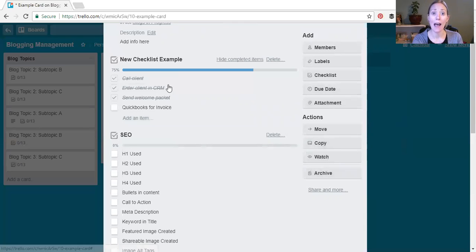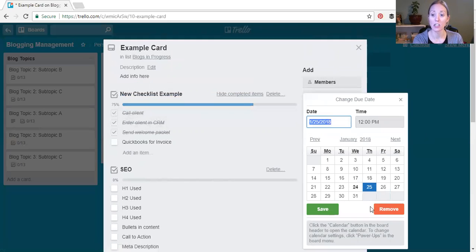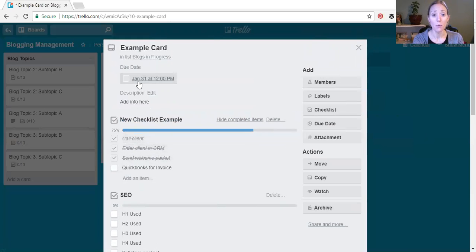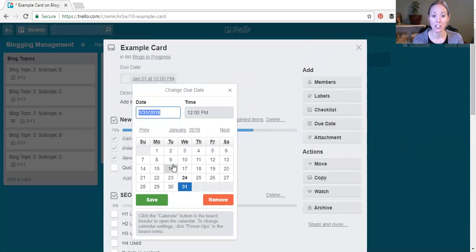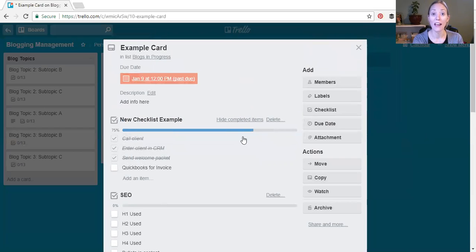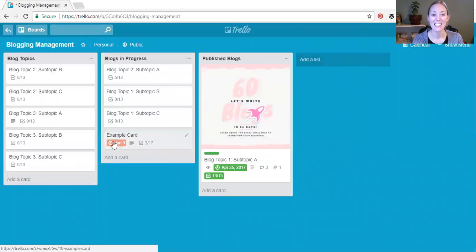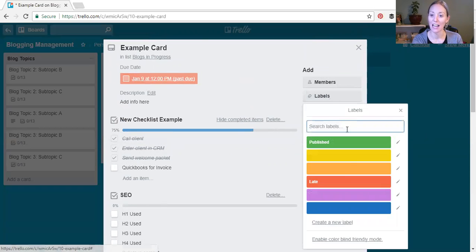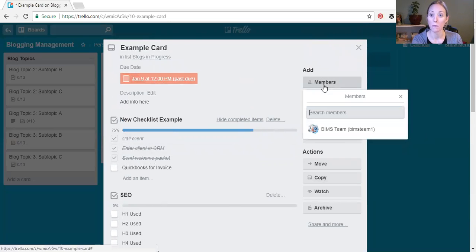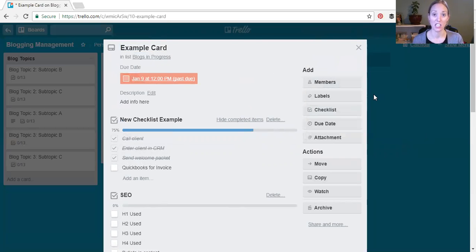Just as a quick side note, as you are creating these cards, you can also select the due date for something for the future. And if it is past due, this will turn red as a way to signify that, well, you need to get on it. So again, these ones are red, this one's red, this is green over here because it's already been completed. And you can also do things like assign labels, if things have been completed, or if somebody in particular is supposed to be working on it, or select a team member to really pay attention and to take ownership of the card.